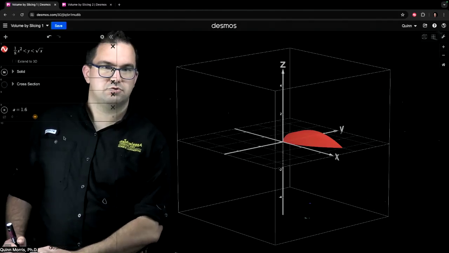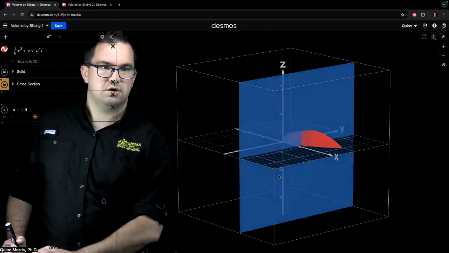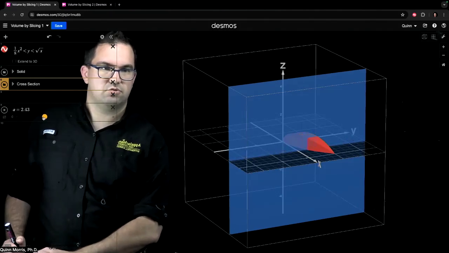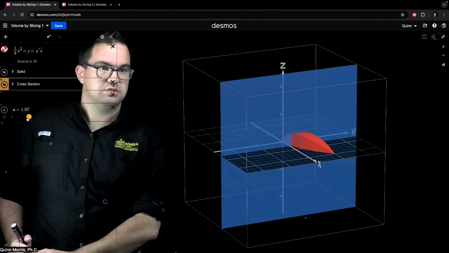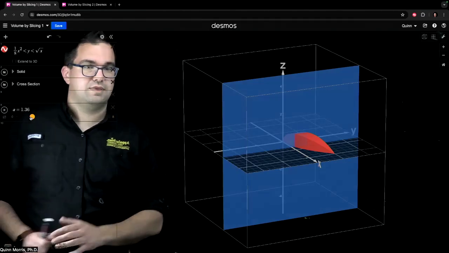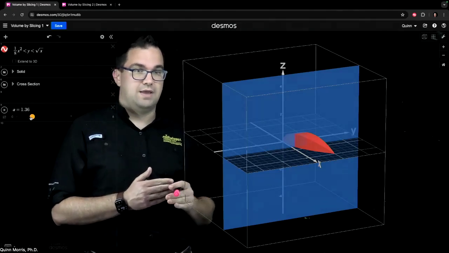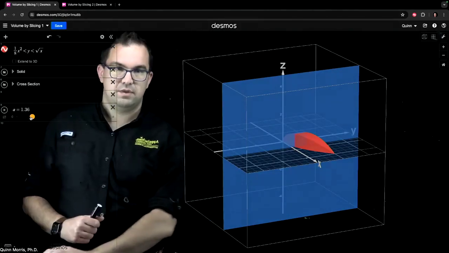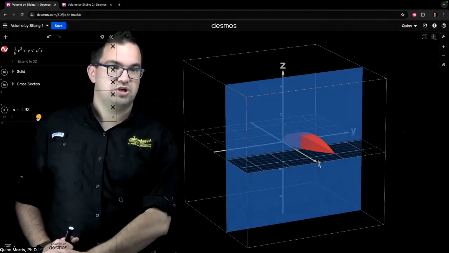And now I can also turn on the cross section so you can get a good look at what's going on there. So you can hopefully see here that if I move this plane, we're just cutting cross sections parallel to the y-axis. You can see hopefully that all of those intersections are squares, no matter how I cut that there. All right, so what we want to think about then is we want to find the area of one of these cross-sectional slices. And then once we have the area of those cross-sectional slices, we will add them all up or integrate them.